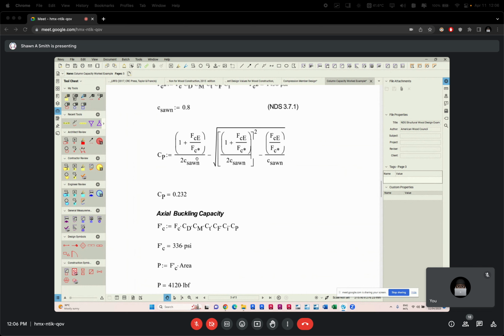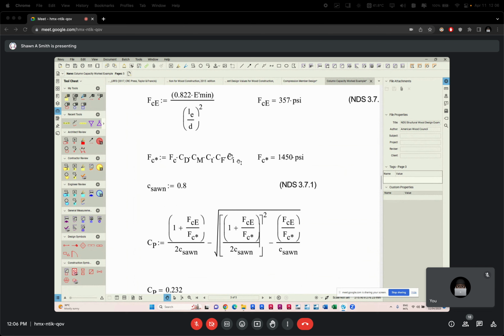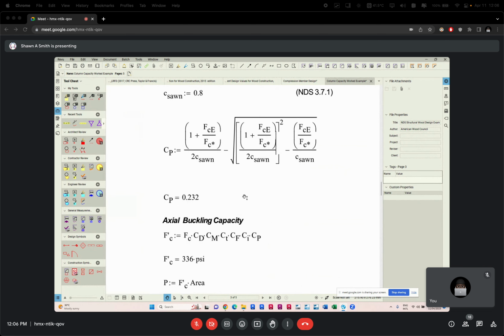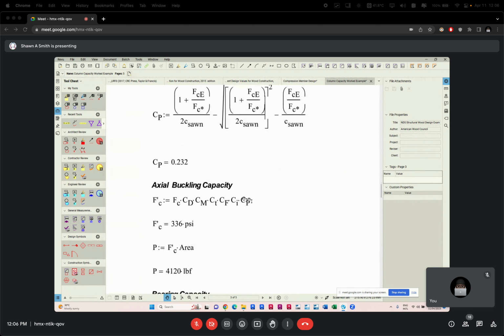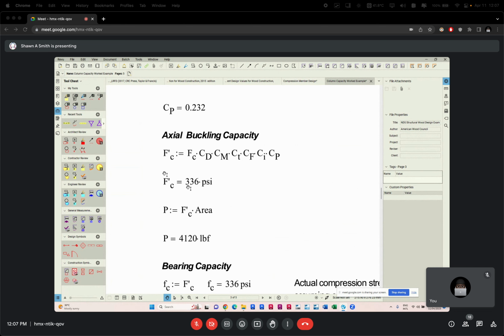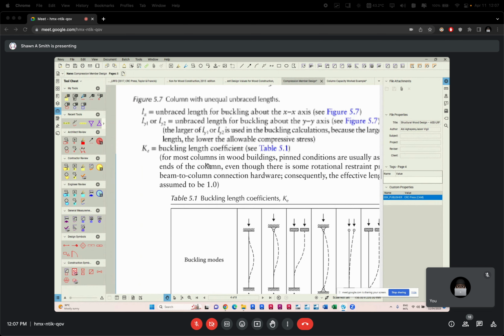So it's the same thing as above, but this time it has an asterisk right here because there is no CP to it yet. Right? When CP comes to it, ultimately it's the same thing, but CP is a part of it now, and that is now the strength of the column at buckling, the stress really. So this is the buckling stress of the column. If we know the buckling stress of the column, we can now find the buckling load of the column, the buckling capacity, by multiplying the stress by the area. That is what this up here was saying when it says column design.